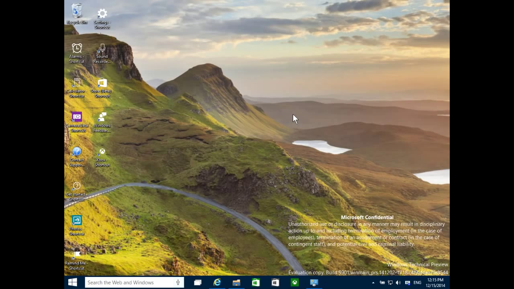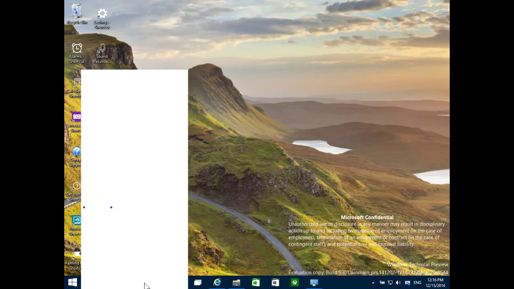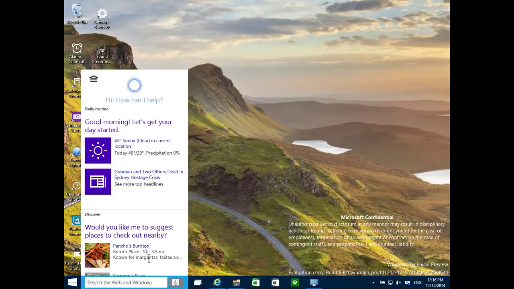Okay, so next, let's talk about one of the biggest changes for this build. That is the inclusion of Cortana. She's not working really well, but she's present on the taskbar right now, as you can see in the search bar right here. And there she is. She's working, and if you're logged in with your Microsoft account, it brings all the settings from your Windows phone. So it's really nice how everything integrates and comes together with Windows 10.